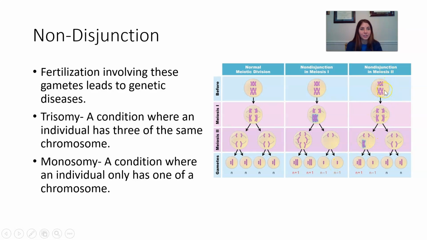Now in non-disjunction that occurs in meiosis 2, during meiosis 1, business as usual, everything separates out, we're good to go. But all of a sudden, in meiosis 2, during anaphase 2, same thing happens, it goes to split apart, and then 2 of them remain intact. Could be more than 2. And again, that's going to result in abnormal gametes. Now, it's only going to result in 2 being flawed versus all 4 when there's a non-disjunction that occurs in meiosis 1.